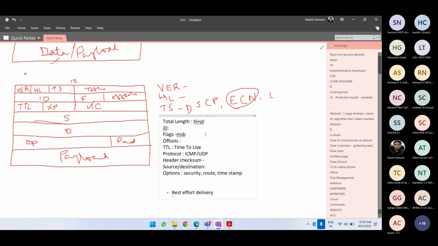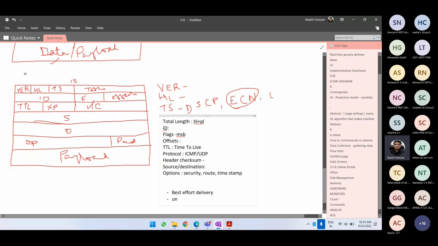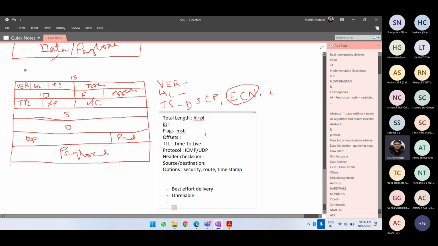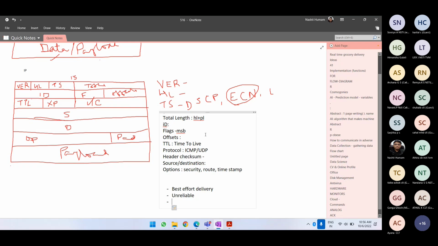But it is best effort, not a guarantee. Fine. So it is often said to be unreliable. And it does not create any logical communication channel. Right. So it does not create any logical connection. So it is connectionless.